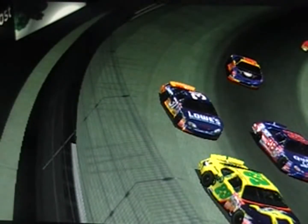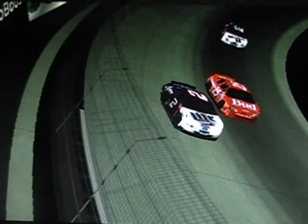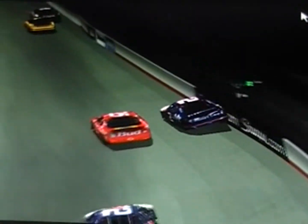Oh, but we had a big one in the third turn, and it was Michael Norman in car number 2. He's on the outside of TJ Lick in car 25. Norman's off the wall, and then he gets bounced off Lick. And his teammate, Alan Cabanero, almost turned him over.